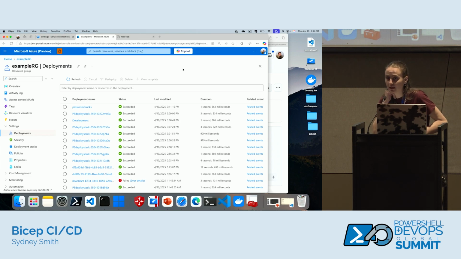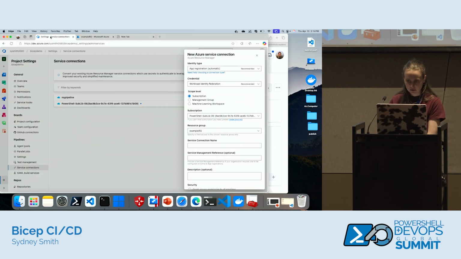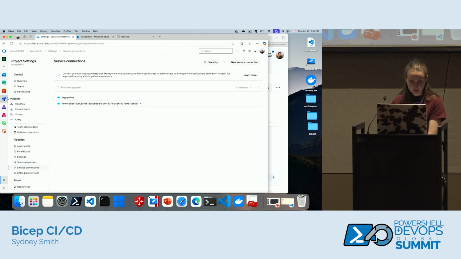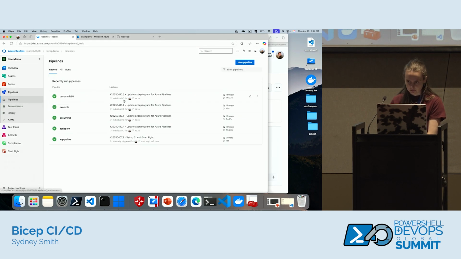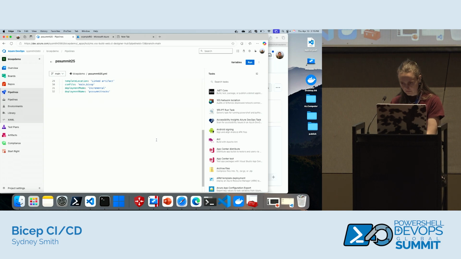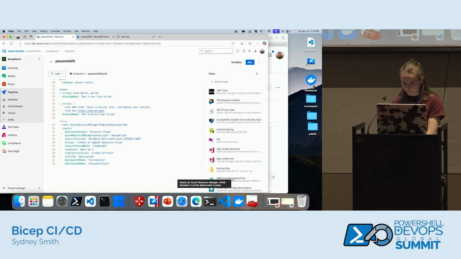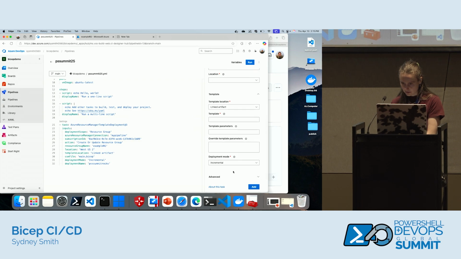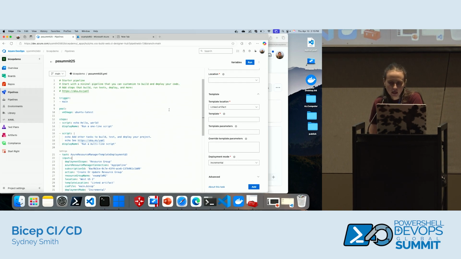How many? Yeah, go for it. Is there any way to parameterize, pass parameters into, I guess, any of these jobs or these pipelines? Yes. Let's see if I can. So like in this case, you could pass in template parameters, but I'm thinking you want to pass a parameter into the pipeline itself.